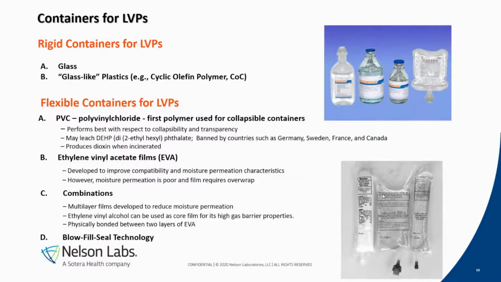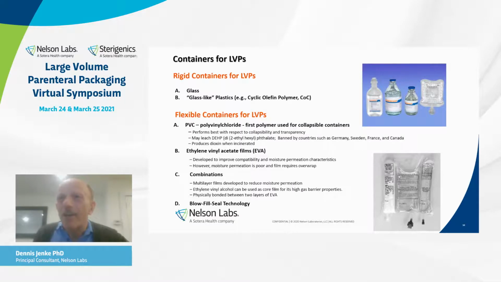Now that we've talked about what the contents of an LVP is, it's useful for us to consider, well, what is an LVP contained in? For years and years and years, LVPs were almost exclusively contained in glass. Okay. There are a number of reasons which we'll go into in the next slide. That's a highly undesirable circumstance.